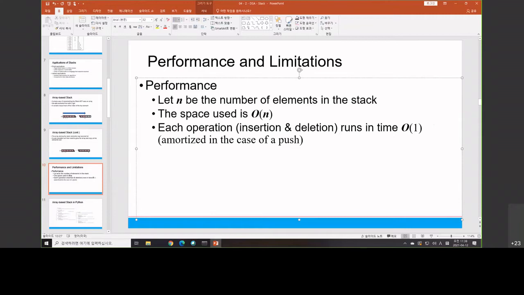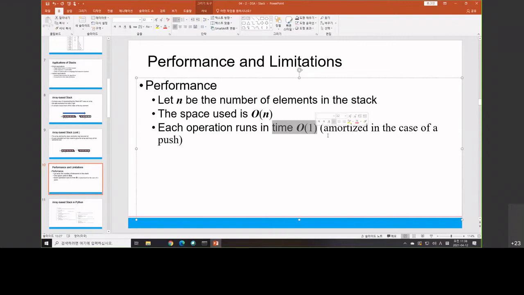Because it is a very simple operation, then we can see that this runs in O(1). O(1) means constant. And it is amortized in the case of a push. So when you push, it's always amortized, because we don't care about the remaining elements, we just care about the top element.